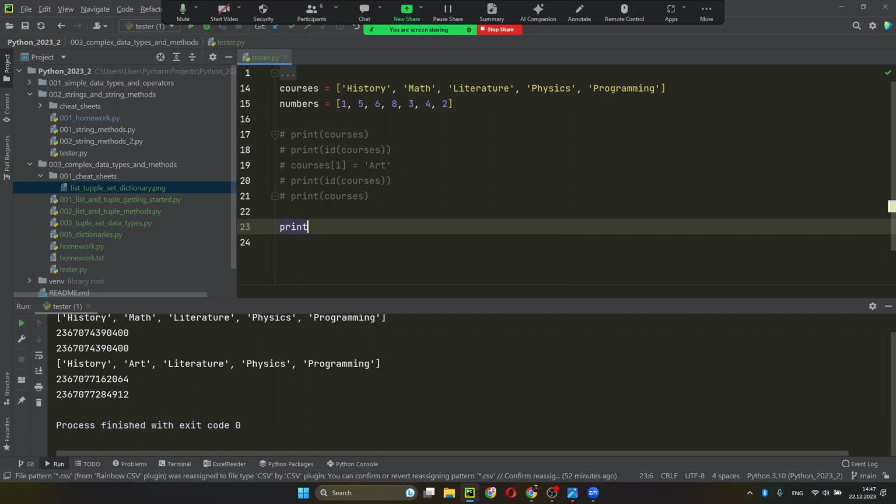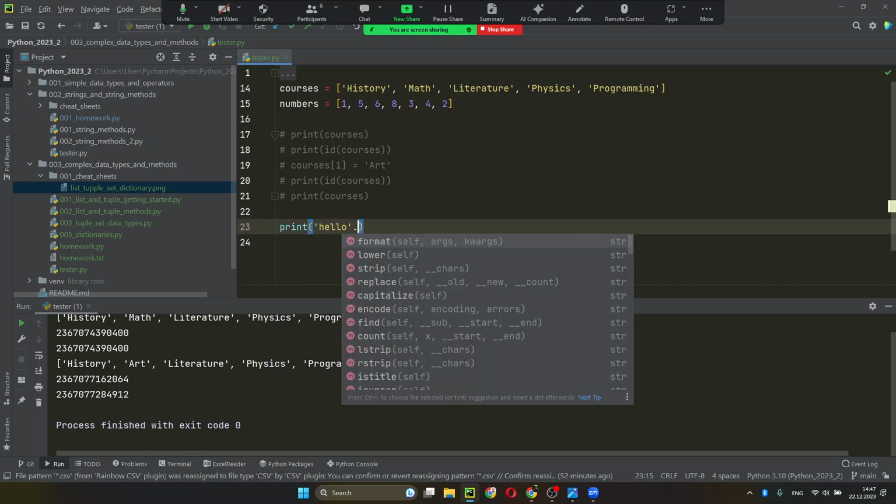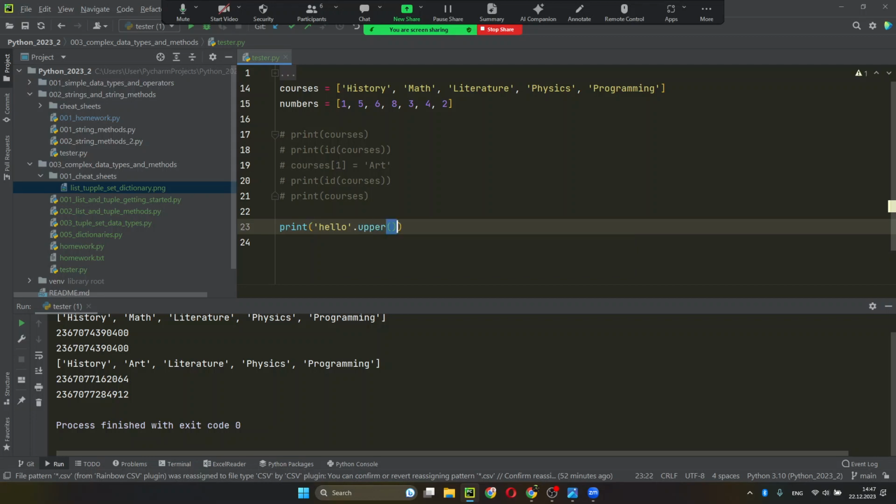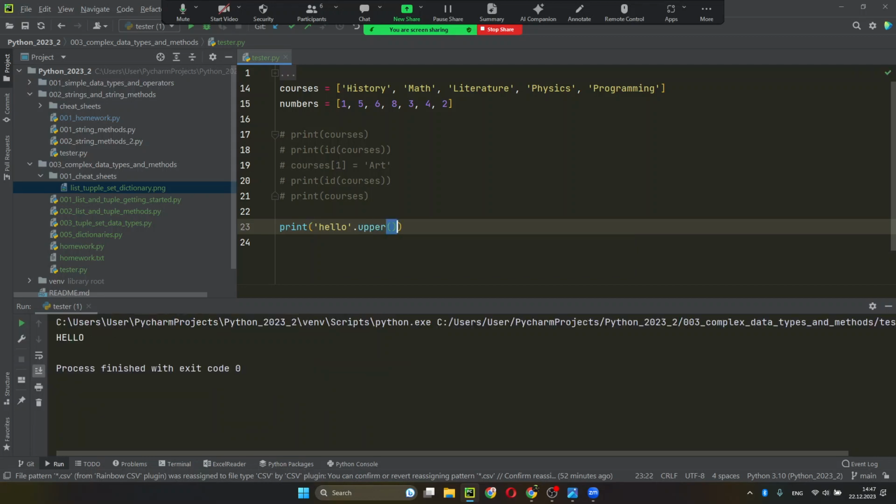So every time I use, for example, hello dot upper, method upper takes the result and returns it. This means that the whole expression I use here is equal to the upper string hello. And I can print it because the result is a string. When we speak about list methods, they behave differently.